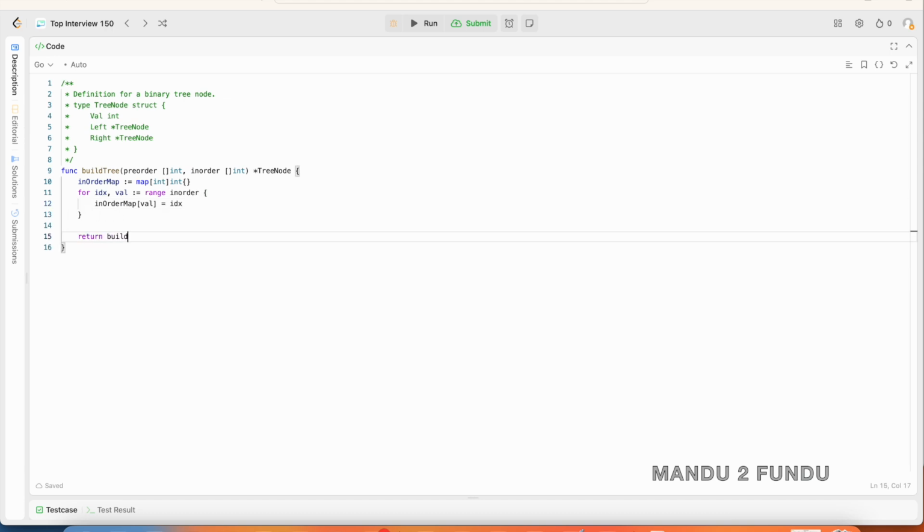Next I make a call to the helper function. So this actually takes the preorder array and its starting index and ending index, then the hash map that we built, then the Inorder Traversal array, and then the starting and ending index of that array.